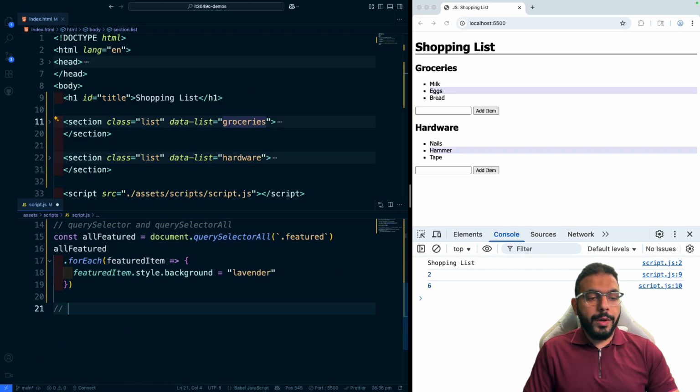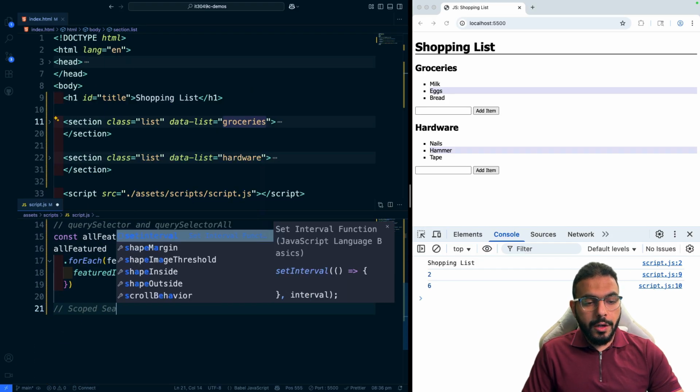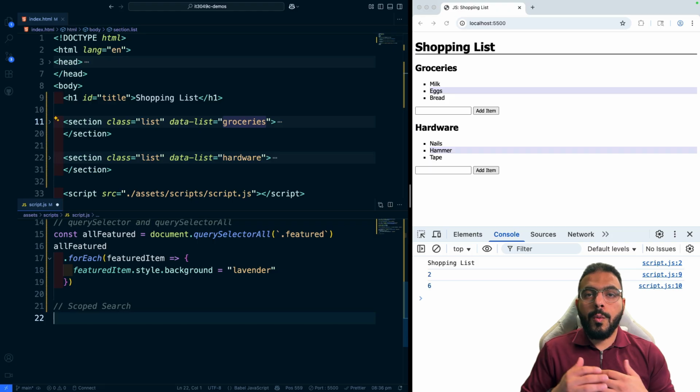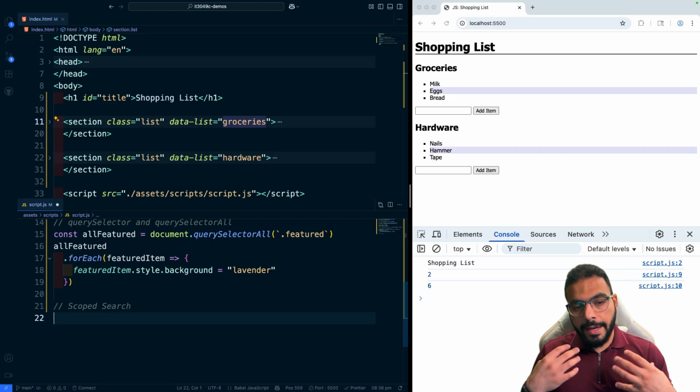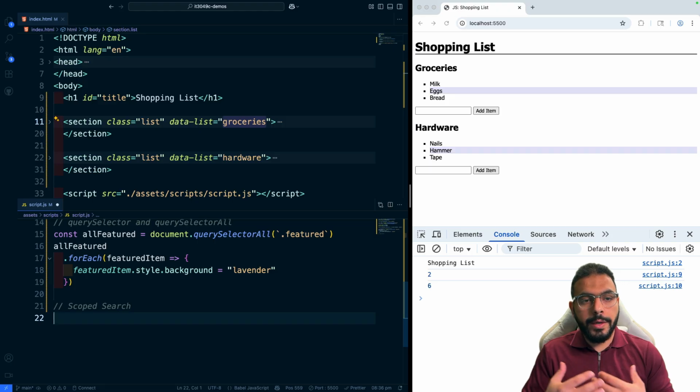We could also do a scoped search, which basically means that once I have a container, I can use querySelectorAll or querySelector or any of our selector methods to only search within that scope or within that container rather than the entire document or the entire web page.